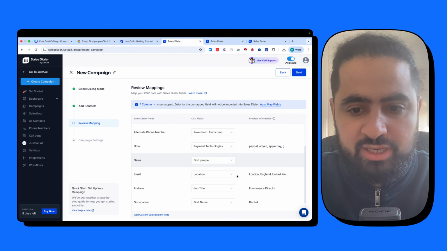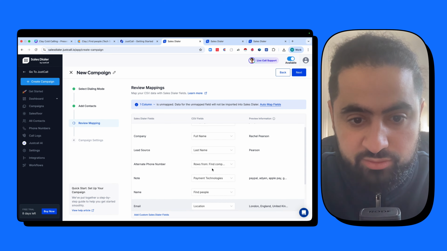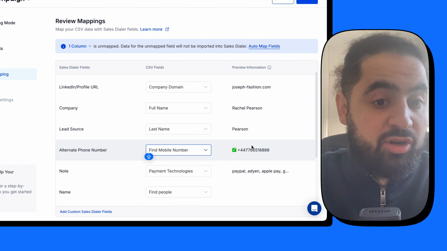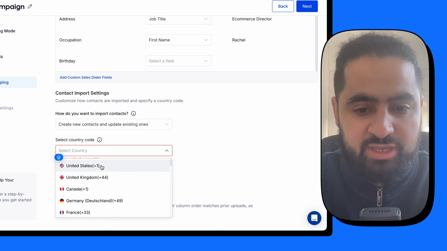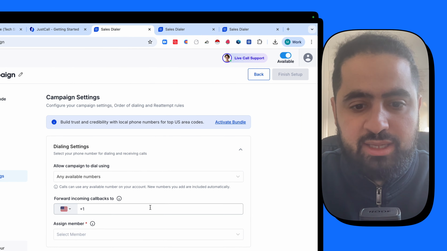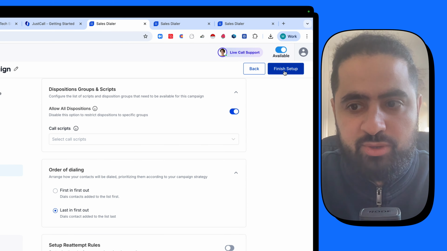You can see the notes already on there. This is only going to work if you actually list the phone number as well. So if you go to alternative phone number, we go to find phone number. We found that using Prospio in this example. We're going to go to next. We want to be cold calling from the United Kingdom because these companies are based in the UK. And then we're going to select myself as the member. We're going to do finish setup.